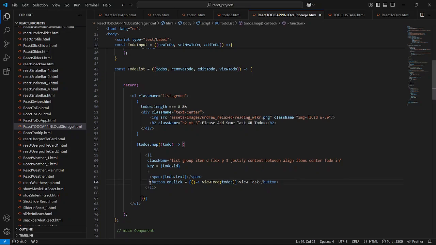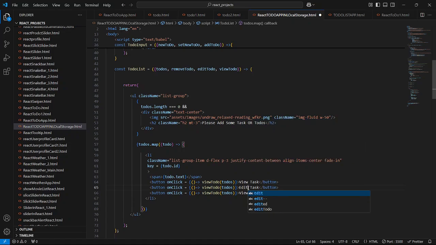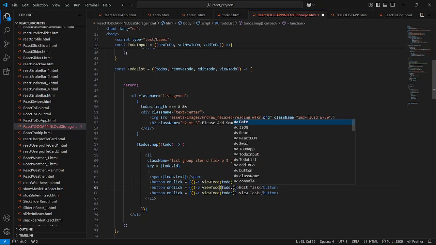Copy this button very quickly and paste it a couple of times. And we will say here edit task, and we will give here the id, the todo.id.